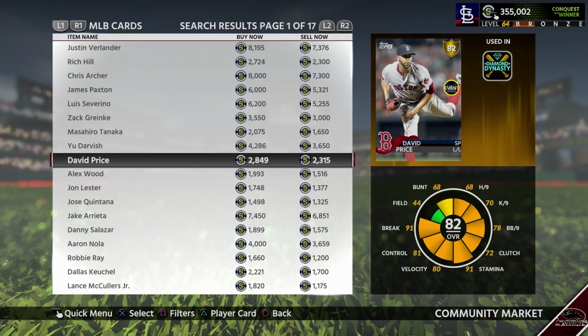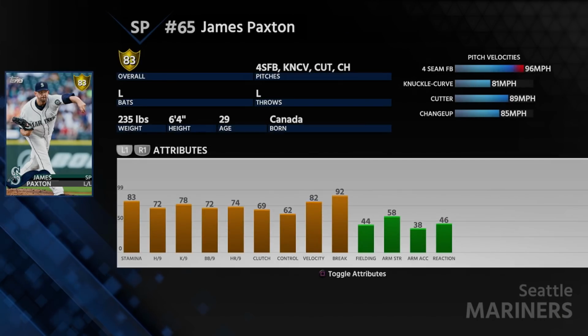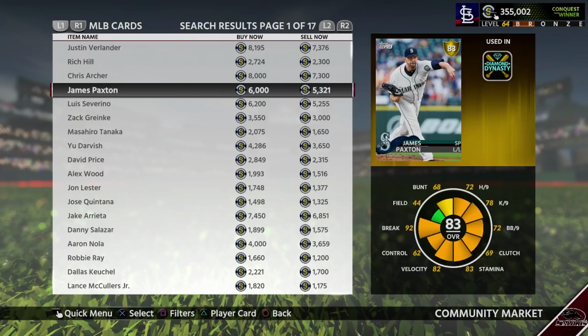Now, there are a lot of good ones here. I'm going to give you guys a few gold ones that I like. Paxton ain't too bad. He is going to cost you about 5,000 to 6,000, and I like the fact that he has a cutter and he can throw hard. His per nines aren't the greatest, but I just really like his pitch arsenal.